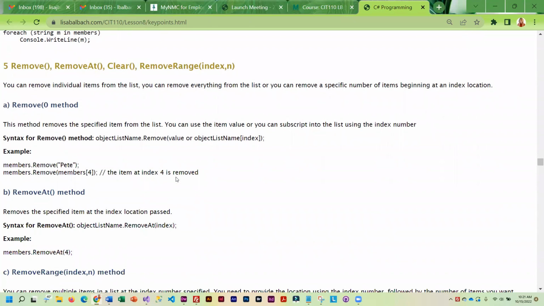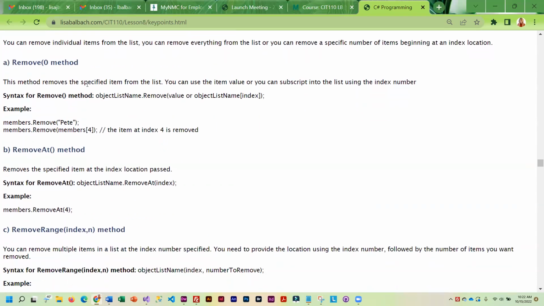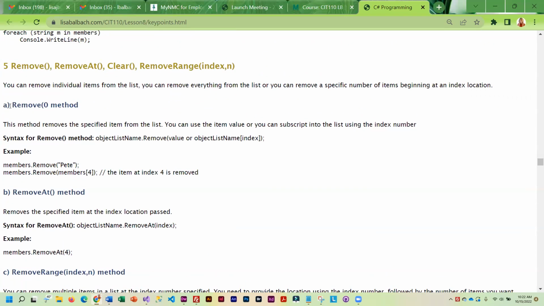So we've talked about the different ways of adding to the list. We've looked at the for each and the for to process these lists. And now we're going to take a look at how to remove items from your list. To remove from the list, you can simply say remove.